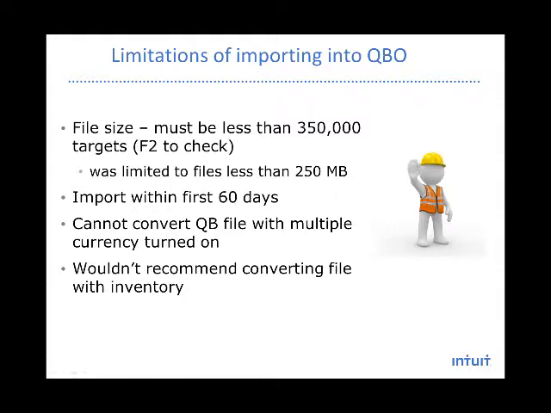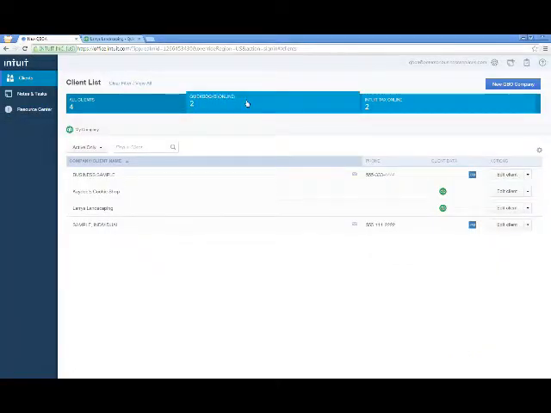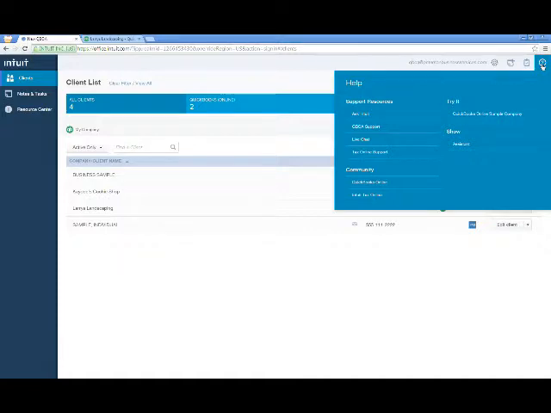If you are giving someone a subscription just so that they can play around with it, some other things you may want to look at are the sample company file. So when you are in your client list in QuickBooks Online Accountant, we have all of these awesome resources up on the top toolbar. If you click on the question mark, you can see that you have access to the QuickBooks Online sample company. And from the QuickBooks Online site, there's also links to test drive files and things like that so that you and your clients can go in here and look around and get comfortable with the product before you make the decision to convert.